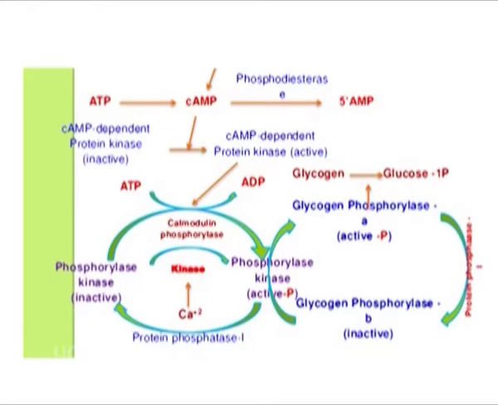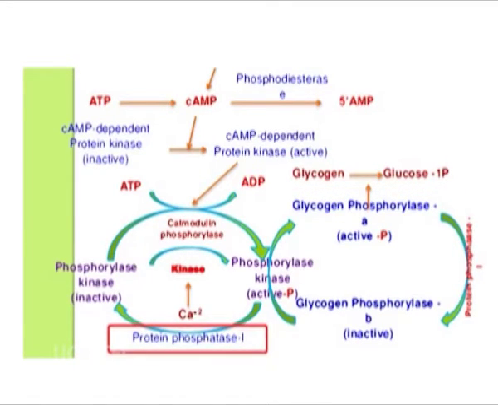The hormone insulin increases the phosphodiesterase activity in liver and lowers cAMP levels. The hormones epinephrine and glucagon bring about glycogenolysis by their action on glycogen phosphorylase through cAMP. Glycogen phosphorylase exists in two forms: phosphorylated, the active form, and dephosphorylated, that is the inactive form. The cAMP activates cAMP-dependent protein kinase. Protein kinase phosphorylates the inactive form of glycogen phosphorylase to its active form, which degrades glycogen.